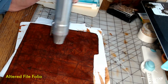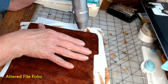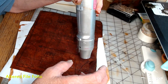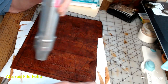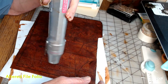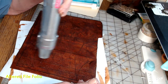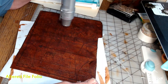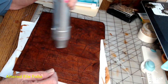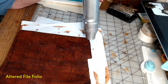Okay, so now we're going to heat this up just a little bit, to try to get some of the shoe polish to dry. This is going to be dry on the top, but I'm sure the fibers inside are going to have to dry overnight. So once you make it, you might try and size it to make sure it's going to fit where you need it to fit. But I wouldn't be putting a lot of pressure on it until it had a 12 hour type period, to try and dry it off a little bit deep down inside. Right now, we're just trying to basically get the outside of it dried off so we can continue getting this ready.